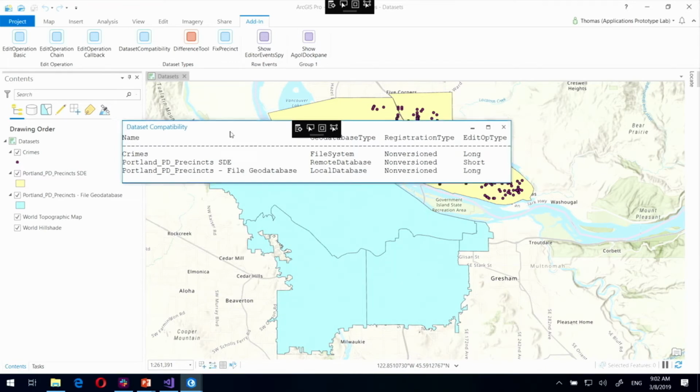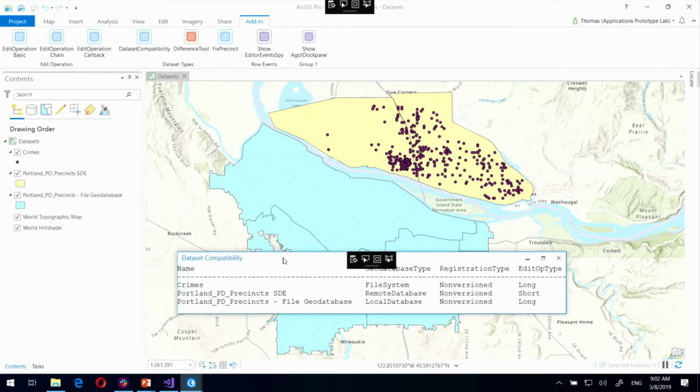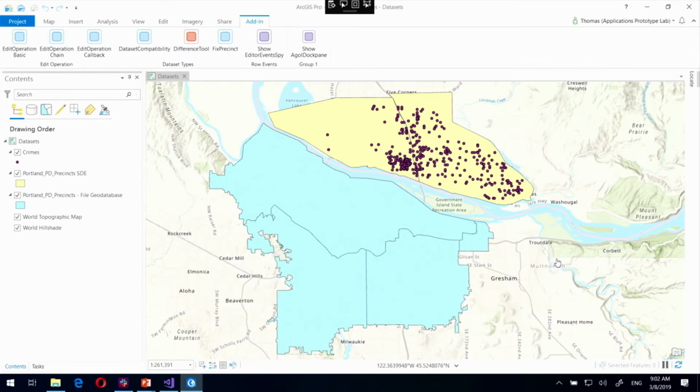And essentially, it's just what we're expecting. The shapefile we can place on the undo and redo stack. The enterprise one is a direct commit, and the file geodatabase again is a long type.